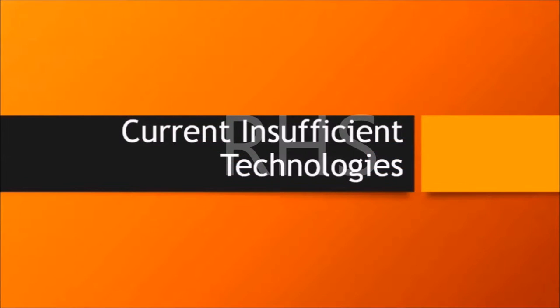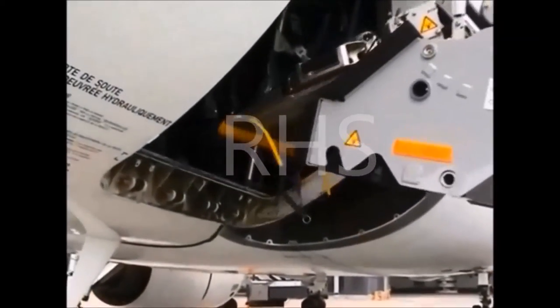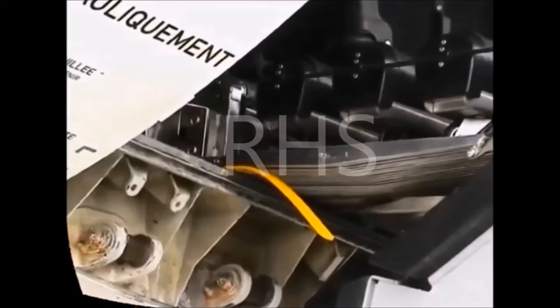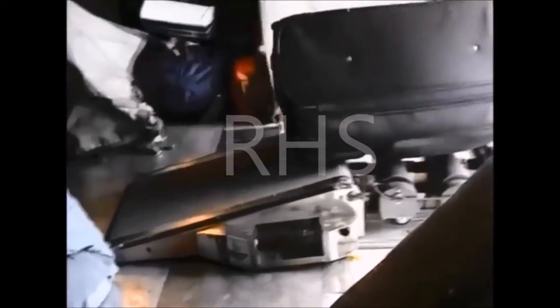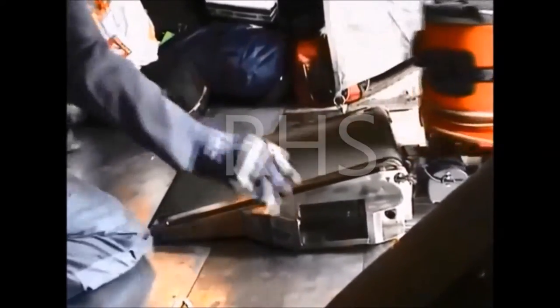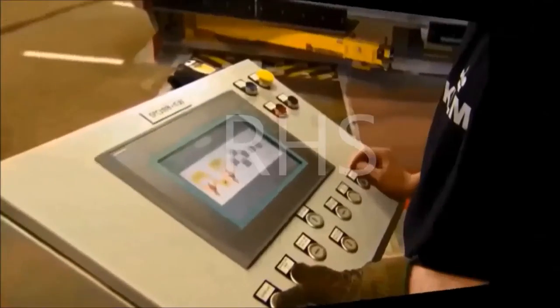Although high-tech has been used in much of the repetitive processes, there is not yet proper technology to remove the need for human handlers in the baggage handling process. For example, using flexible conveyor to load and unload baggage at high speed does not address the handling and placement of each heavy bag by the ramp crew in a short time. If a robotic device replaces workers, costly airport modifications would be required, and this addresses only one segment — loading baggage carts or containers — while ramp crew loading baggage into the airplane and onto the arrival conveyor remains unsolved.